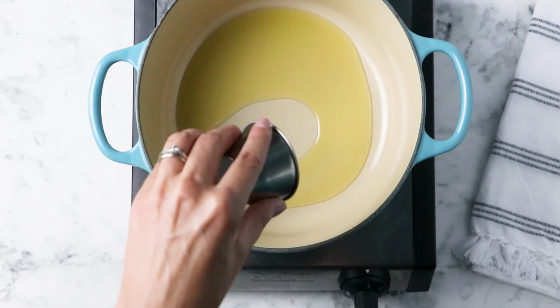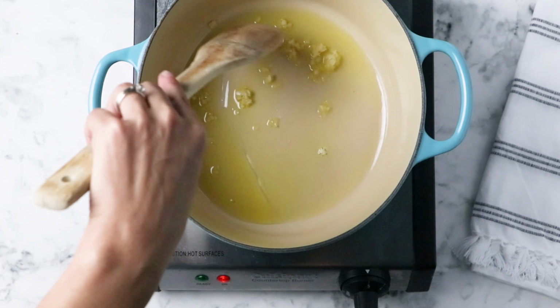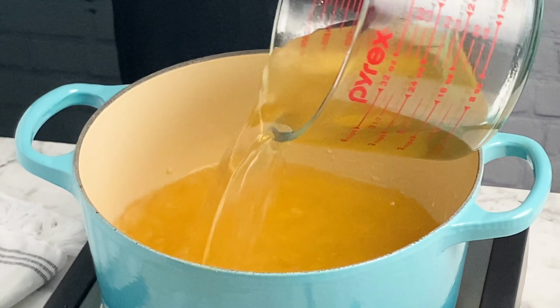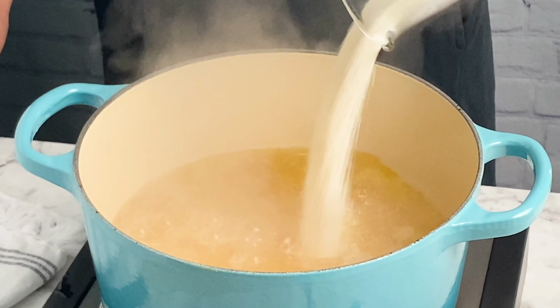Start by heating 2 tablespoons of olive oil on medium high and then add 2 cloves of minced garlic. That'll just take a few minutes, and once the garlic is softened, then you're going to add 4 cups of vegetable broth or water to your pot. Water is totally fine. Vegetable broth will just bring a little bit more flavor to your finished grits. Bring that liquid to a boil, and then once it's at a rolling boil, add 1 cup of quick grits to your pan, and then cook it stirring pretty much constantly for 5 minutes until they thicken up nicely.